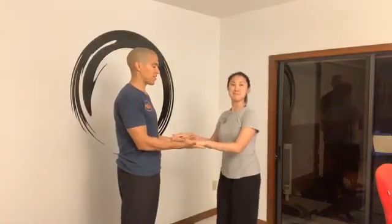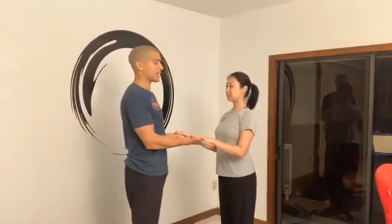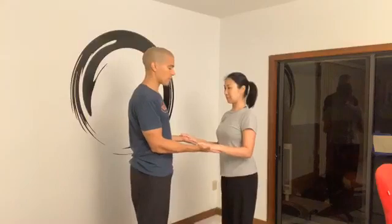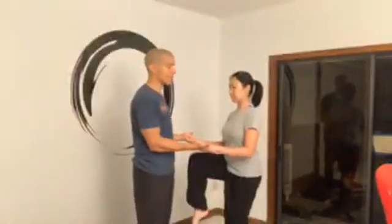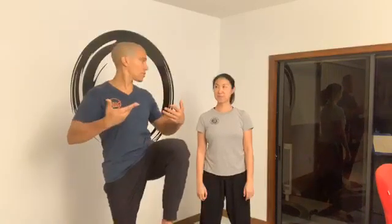But since we're here, I'm going to have Mimi bring her feet together, touching, get nice and tall, press her palms down into my hands and give me a little bit more force, and then raise the knee up. And so what's happening there, just by her pressing her hands down, is it reflexively fires the core, creates a little stability here, so that it allows her to come up. So those are the two ways that maybe you need to work on the balance.